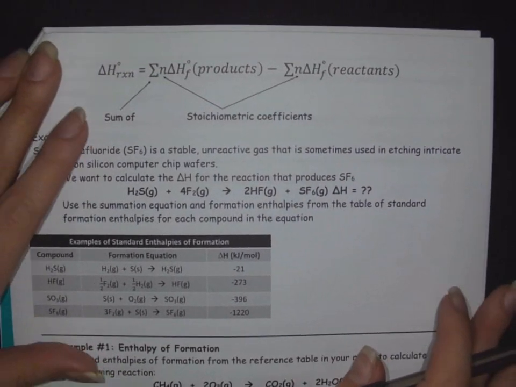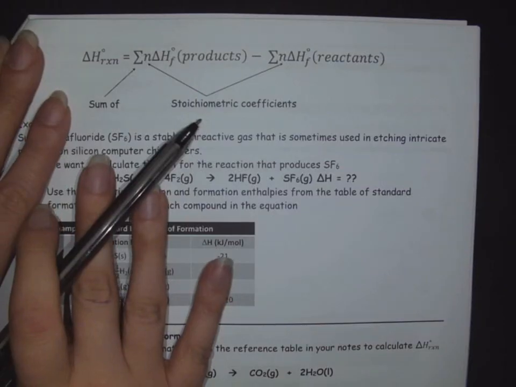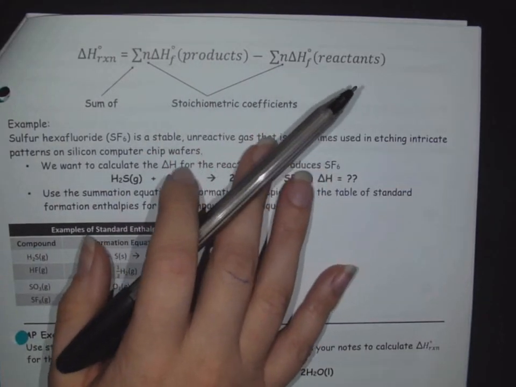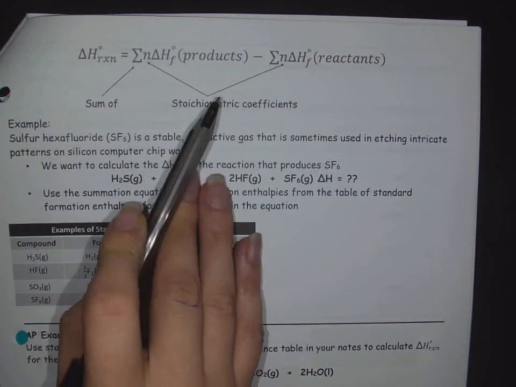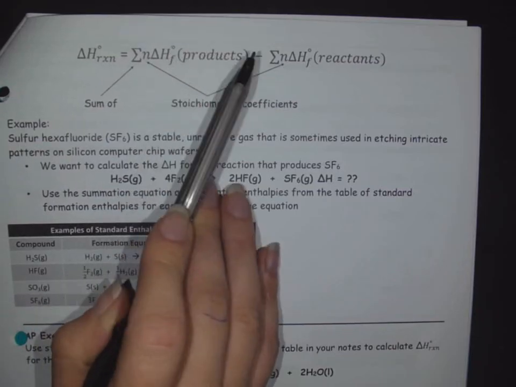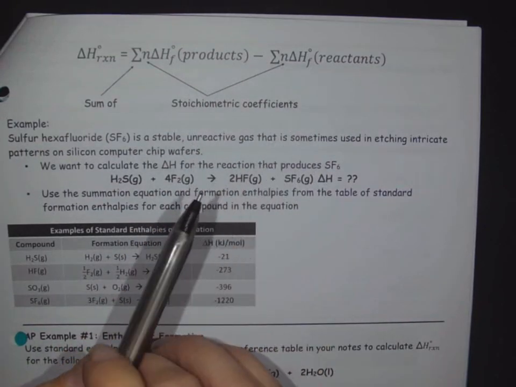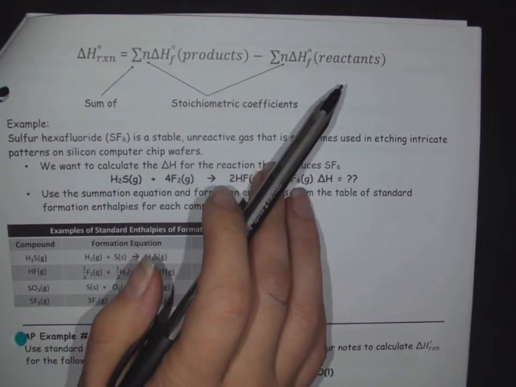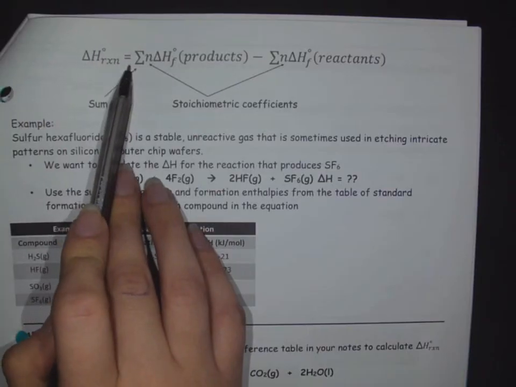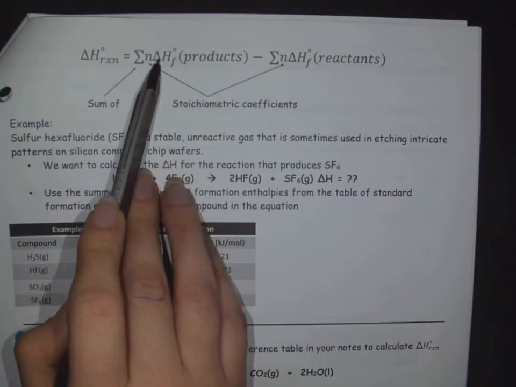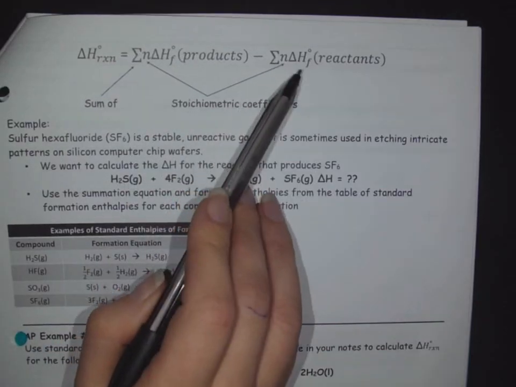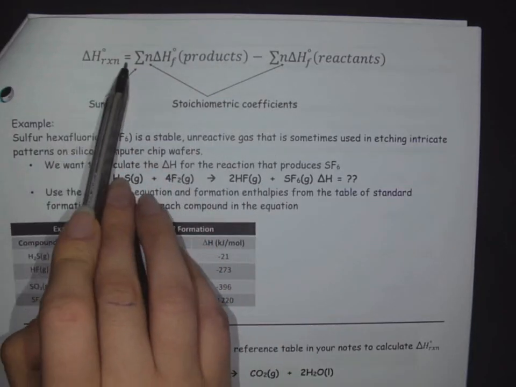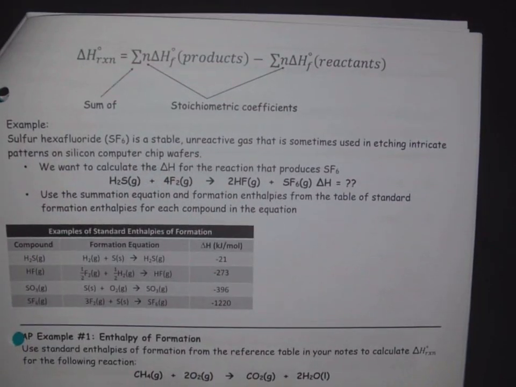Now, on the last topic, it was the sum of the amount of energy of bonds broken minus bonds formed. Be so careful because this is different. This is products minus reactants, not the amount of energy of bonds broken minus formed. This is products minus reactants. So if we add together the delta H of formation of all the products, and we add together the delta H of formation for all the reactants, and we subtract products minus reactants, then we can get the delta H of the reaction, which is really cool.